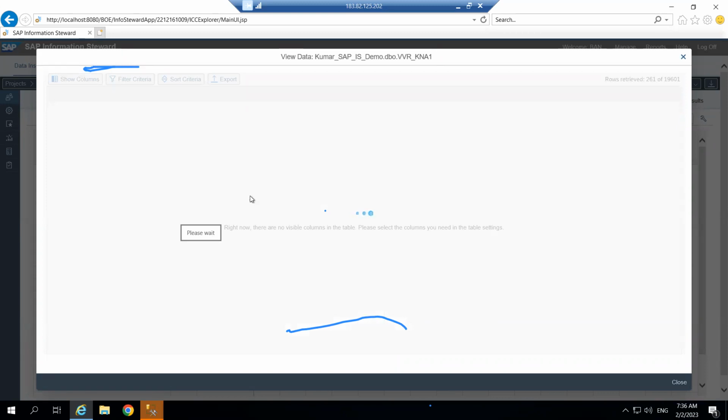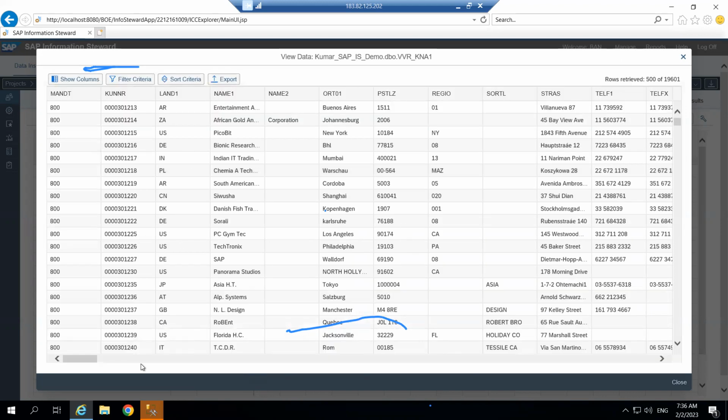Someone has asked, can you show a customer master example? Yes, we have customer master details here. This is the table which we got from the database, and we are showing it in Information Steward. On top of this we can write rules, for example on these address numbers, depending on the logic we get from the business.